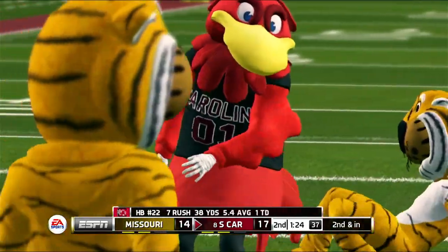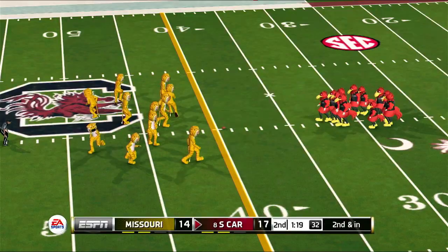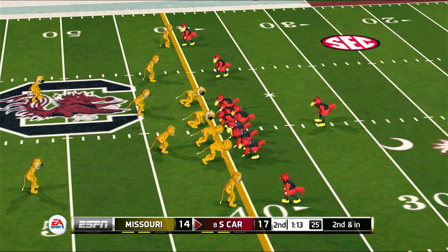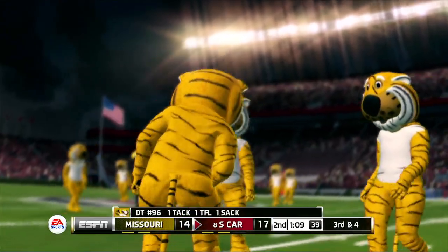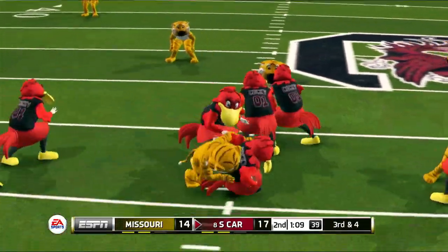The offensive line got a really good push there, allowing the back to pick up 9 on the play. So it's second down, and they're only about a foot away from picking up the first down. South Carolina is up by 3. Black five. And they got it. Boy, this pass rush is sometimes scary. They're really getting after the quarterback now. That'll bring up 3rd and 4.